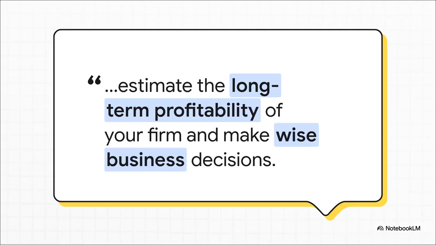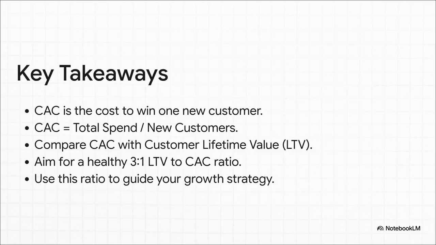And that really gets to the heart of why this all matters so much. It isn't just about crunching numbers for the sake of it. It's about having the clarity to make smart decisions, the kind of decisions that build a profitable, sustainable business for the long term. So let's boil it all down. Here are your takeaways. First, figure out your CAC. Then compare it to your LTV. And finally, let that simple ratio become your North Star, your strategic guide, telling you exactly when to cut costs, when to optimize, and, most importantly, when to hit the accelerator and grow.